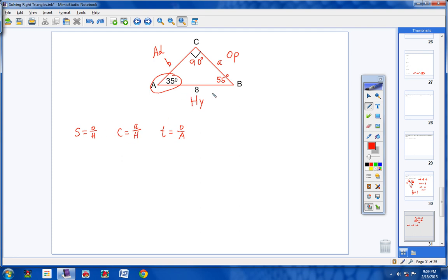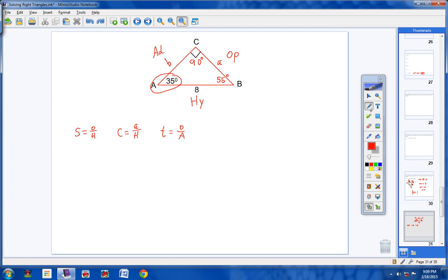Now, which side do I know the length of? Hypotenuse. So use sine or use cosine. It doesn't matter which one, to find the length of the other missing side. Okay? It doesn't matter which one you use, but use one of them. Why would I use one of these? Because they both have hypotenuse in them. And what's the one side that I know? The hypotenuse. See how I'm kind of using common sense here? Alright? So it doesn't matter which one you use. I'm going to use sine. Doesn't really matter. I'm just choosing that one.